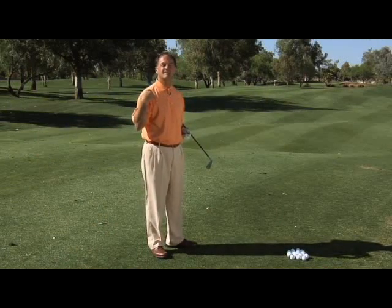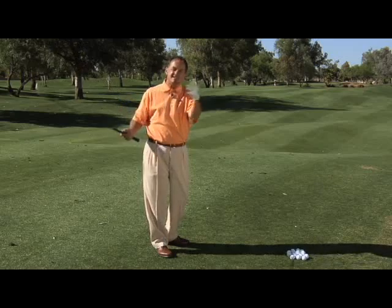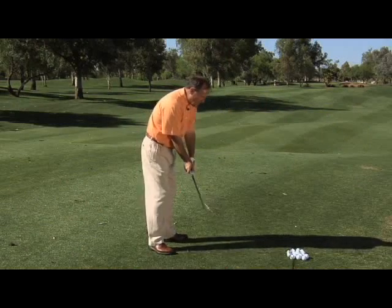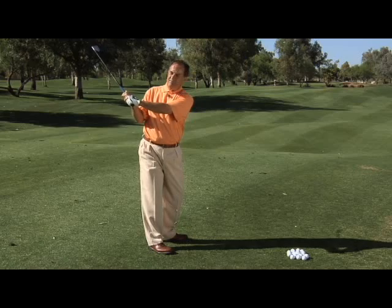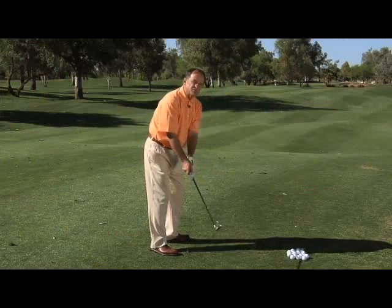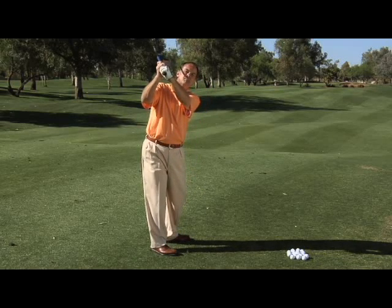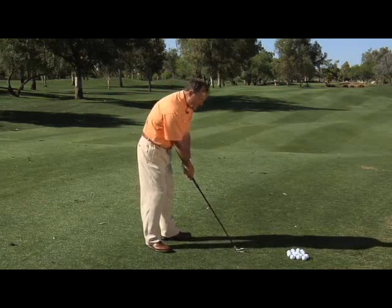I'm five seven and a half, and I swing the golf club on a much flatter plane than someone like Tiger or Ernie Els — but remember, we're only a small distance apart at the top of the backswing, not miles apart. So when I'm struggling and I'm too flat — too much behind me — with my seven iron at the top, the correction is only about three inches. Because I'm shorter in stature I'm supposed to swing more around, but if it starts getting up too much, I just move it an inch or two to flatten the plane.